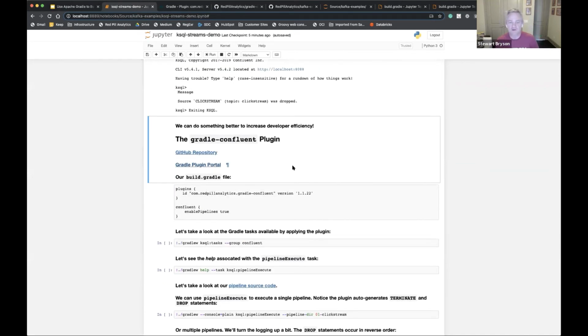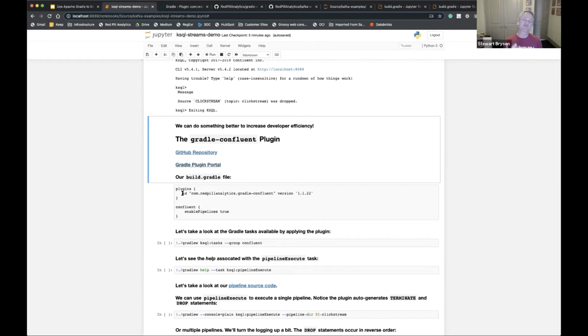So in your Gradle build script, every Gradle build process has what's called a build.gradle file. And in there, you can put all kinds of great logic. It's DSL-based, domain-specific language, so it's written in Groovy or Kotlin, whatever is your preference. I'm using Groovy. There's a plugins box up here.